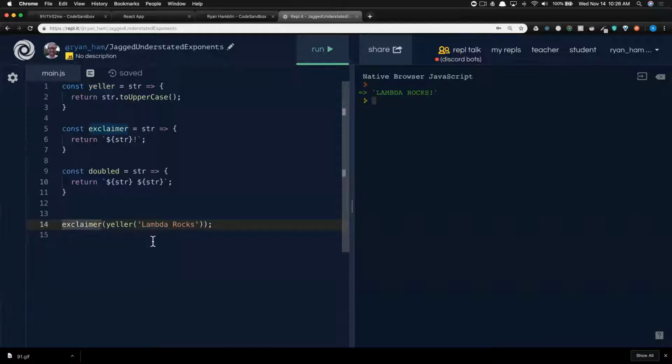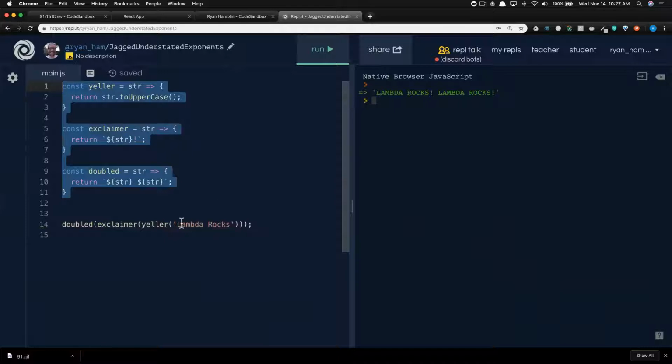All right. Now, we could take that a step further. As many steps as we would like, we could take it all the way up the chain, and we get the result of all three of these functions on a single given string. Okay? So this is the idea of composition. This is why we do what we do, because we were able to combine the functionality of all of these things and just simply invoke them in turn.